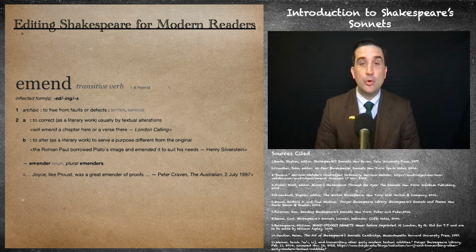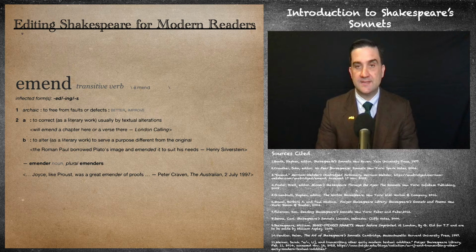Now, it's very important when discussing the works of William Shakespeare to consider the role of the editor. And the reason I say that is this. Remember, Shakespeare was writing a very long time ago, during the English Renaissance. That was way back in the 16th and early 17th centuries, and a lot has changed in the English language since then. Spelling, punctuation, even grammar has changed. So the role of the editor becomes very important because the editor needs to bring that language into the 21st century. And this is achieved through the process of emendation.